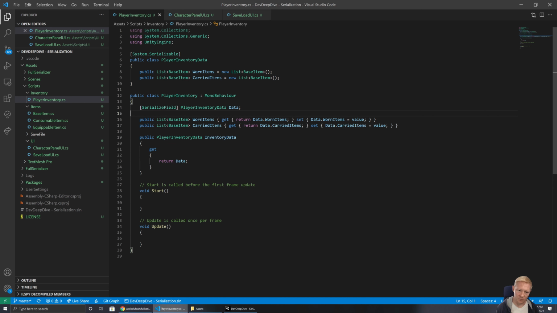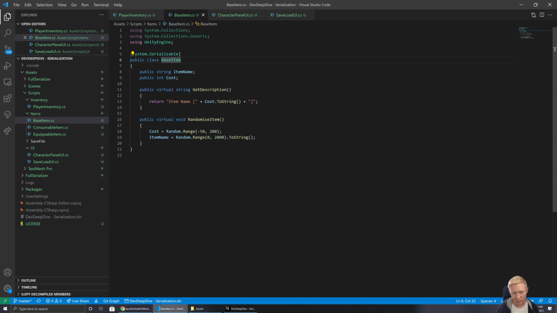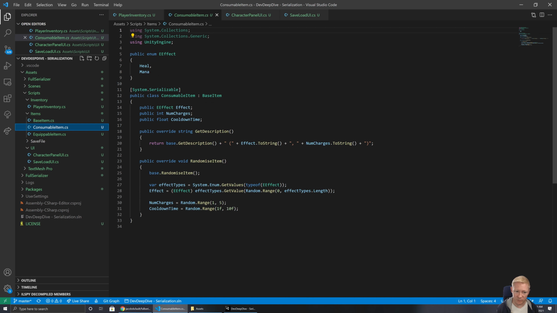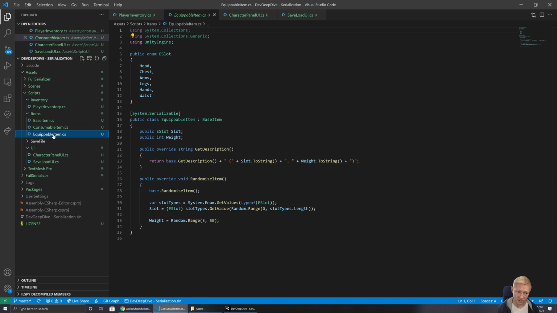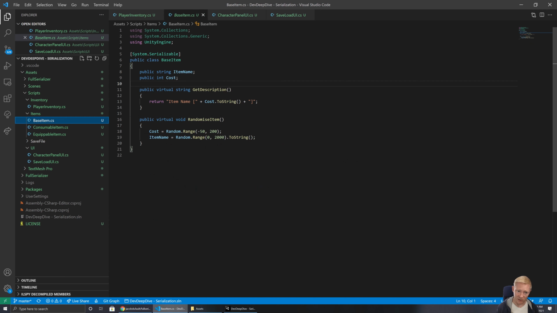So I've split the inventory data into this separate class and stored it like this, and put in properties to help control the access for it. It also allows me to take existing data that I might have here and patch that up, so it's very easy to migrate stuff over to this kind of structure. If we take a look at these actual items, we have our base item, and we can see it doesn't inherit from MonoBehaviour, so we specifically mark it as being serializable. We have some general information here, and then some specific extra customized versions of this. What we're going to see is how we can go about saving this data.